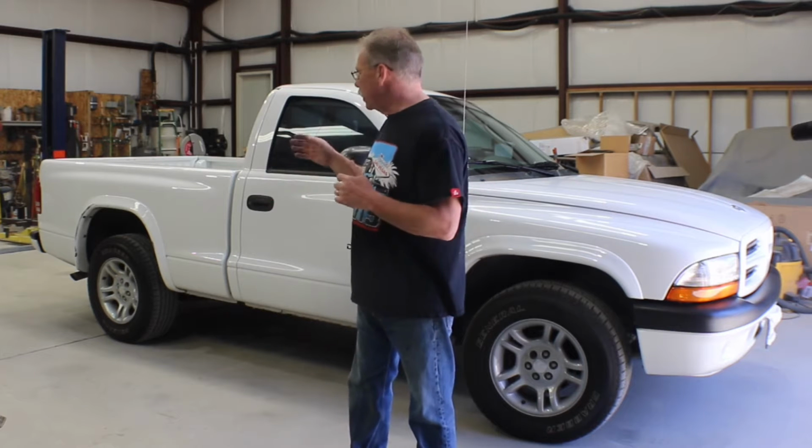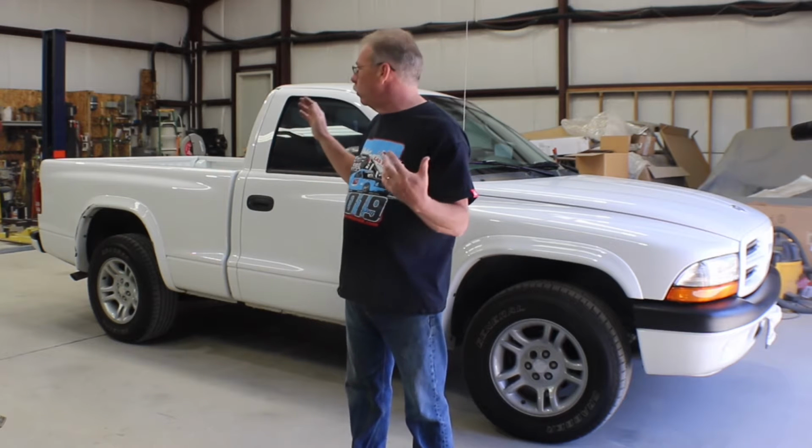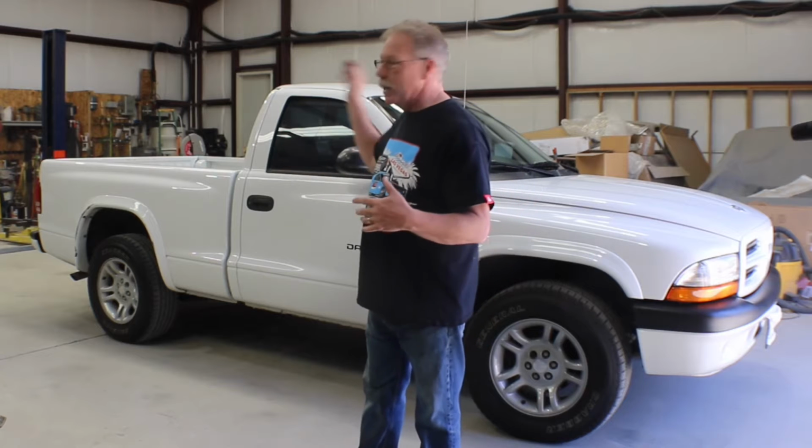Now, if we're willing to go to a fuel cell, and he has said that he would consider it, one of the big things is he doesn't want to have a filler port in the bottom of the bed or something janky. It's got to either go to the factory fuel filler, or we'd have to figure out something else. And the truck is, like I said, really clean. We really don't want to be doing a whole lot of paint correction or having to repaint a bedside because we tried to move a fuel filler door.